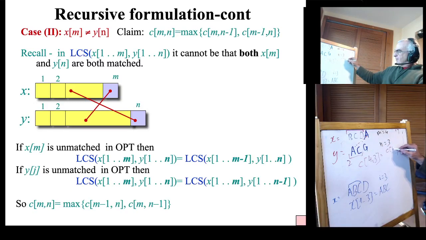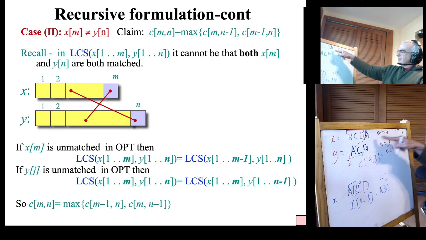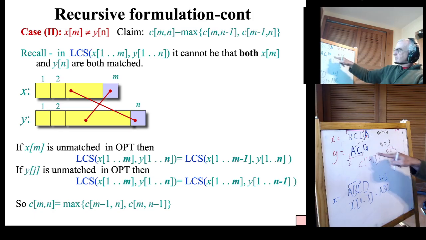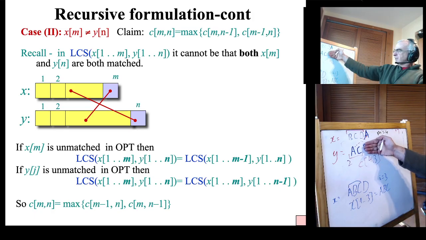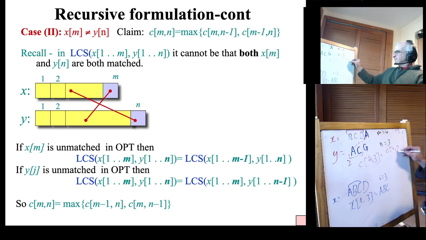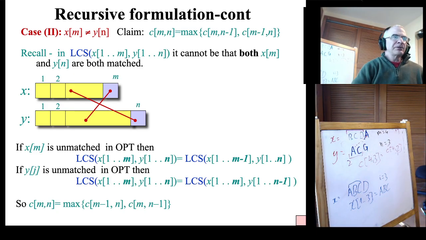still takes the same 4 characters of X, otherwise you don't have the A, but you don't need all the 3 characters. You are welcome to ignore the last one, ignore the G, and just match the first 2. So you look at the best match that is obtained by connecting all the 4 characters to only the 2 characters.